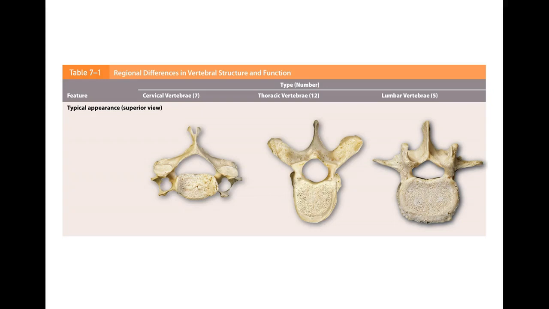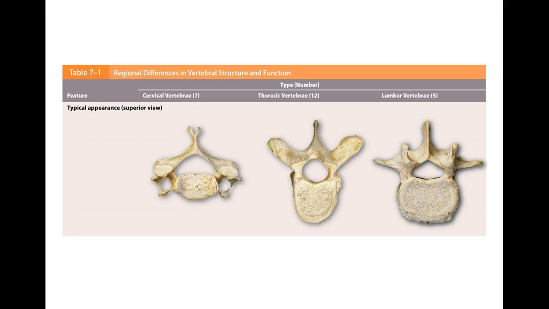And then this one, I thought this one was pretty nice. I usually don't put these kinds of things on your lecture, but you can see the comparison of the bodies, and this is an average body. So the first one is going to be C1, then you have a thoracic in the middle, and then you have a lumbar. So I guess that's what they consider heart shape for the thoracic. Lumbar, certainly broader, heavier in the whole makeup of the vertebrae.